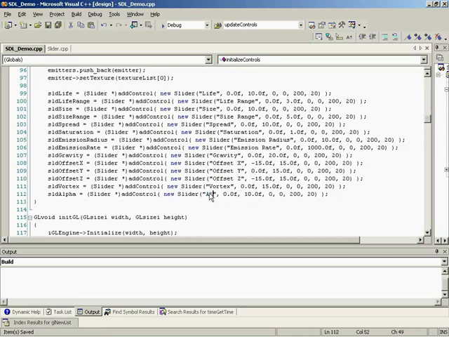And then our vortex goes from negative 50 to a positive 50. And finally, our alpha is simply going to go between 0 and 1. I had originally 0.8, but it was 0 to 1. It works. And all of the sizes we're going to leave the same. So with that, we've created most of our sliders.